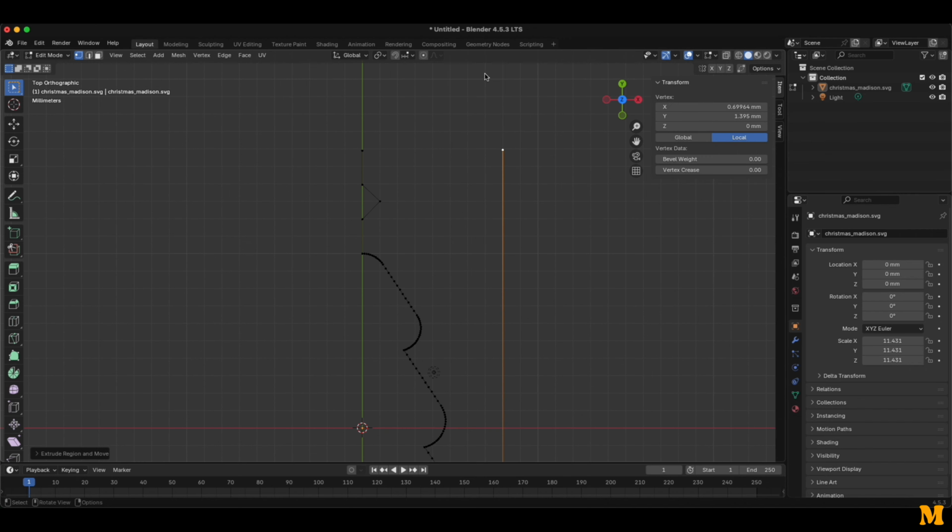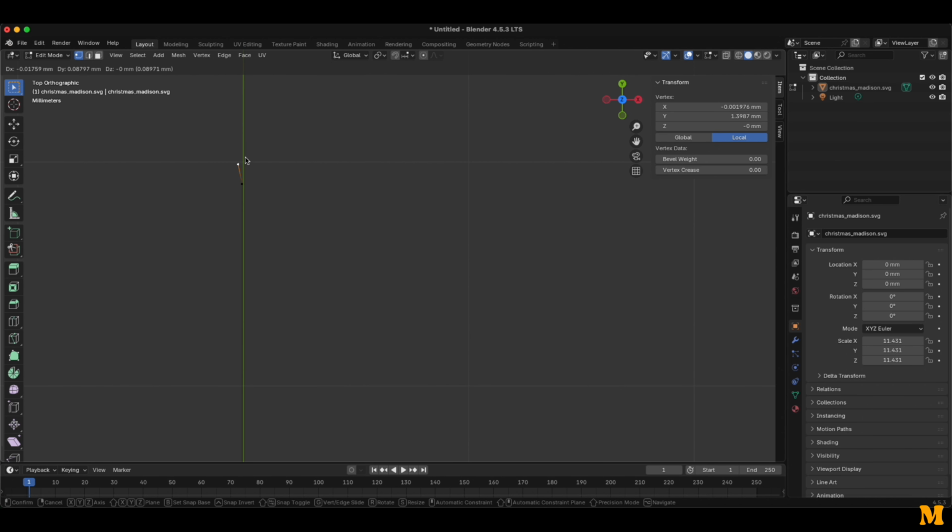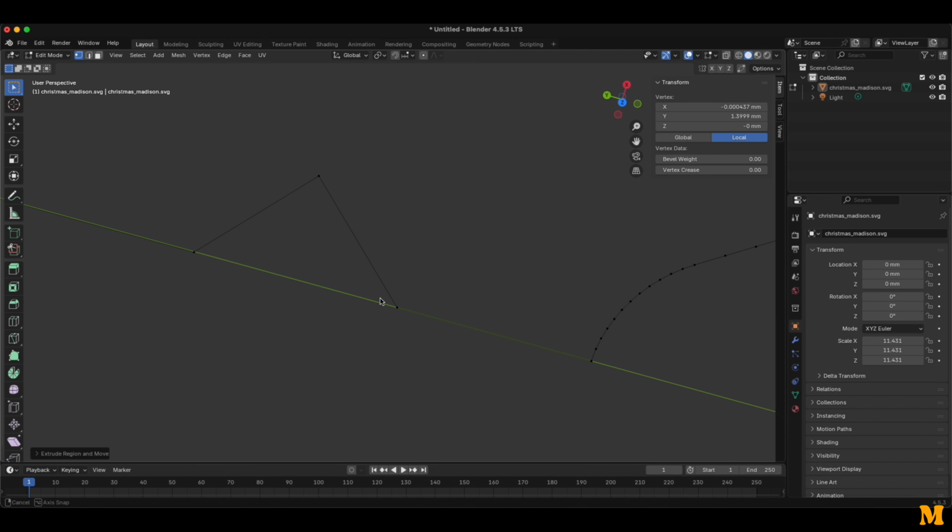Now we have to join the points here, but they are not even. I guess it would be a good idea to, yeah, it's not even. So let's close up a little bit, zoom in, and make it longer with E as well. Let's go here to this line, make it quite straight, and we go here on the right.